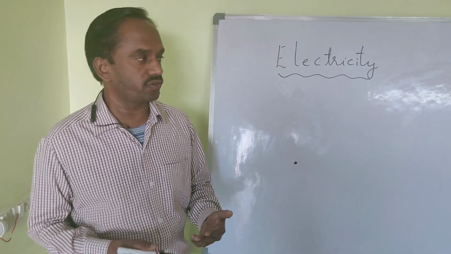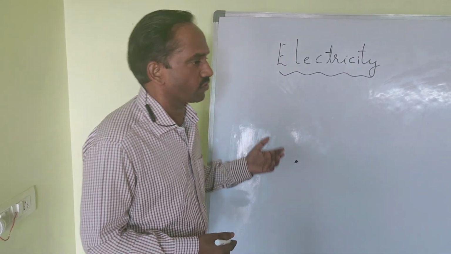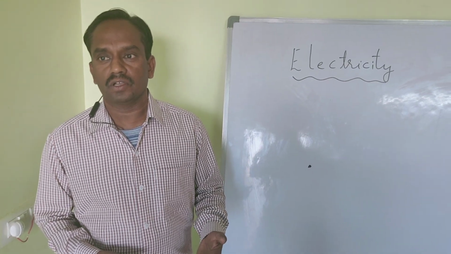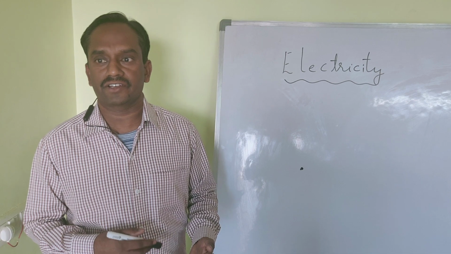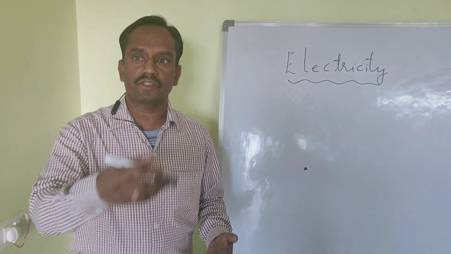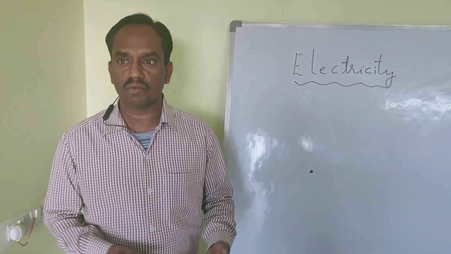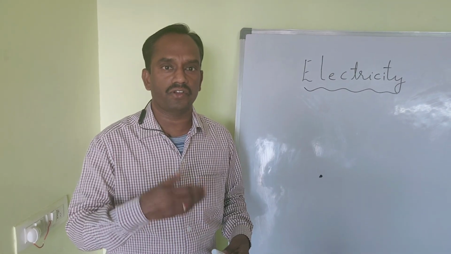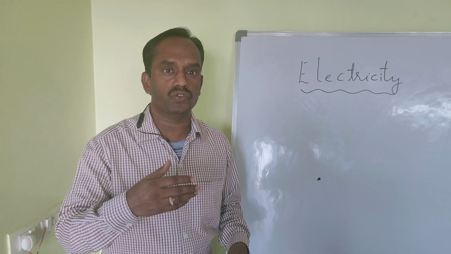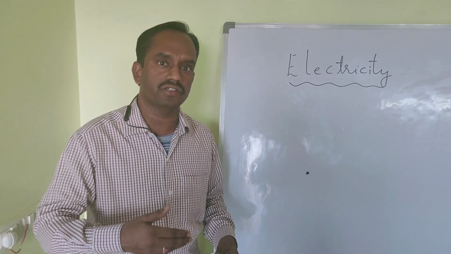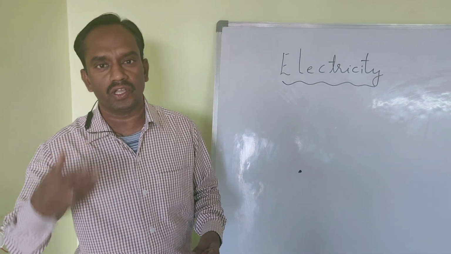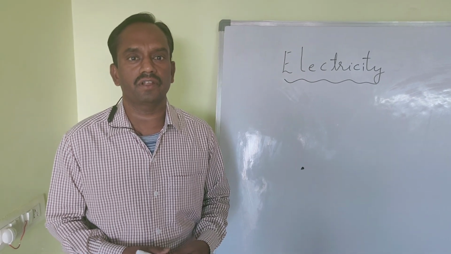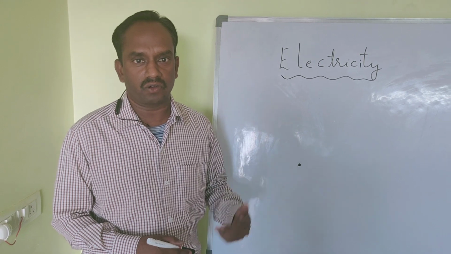So that's why today electricity has become the most viable form of energy. Today we use hydropower dams to manufacture electricity. There are different methods of manufacturing electricity, but the most common form is hydropower stations. Here we convert potential energy and kinetic energy into electrical energy. This is the basic fundamental of electricity that I told you now.